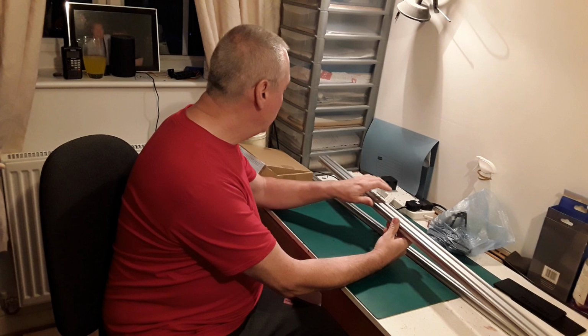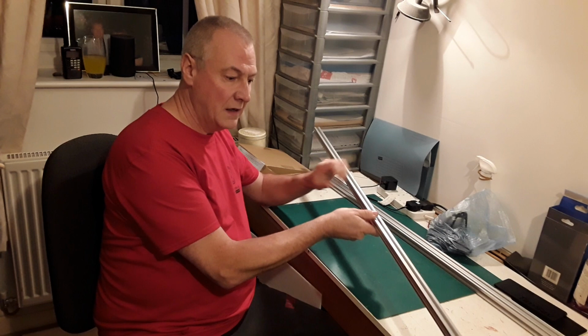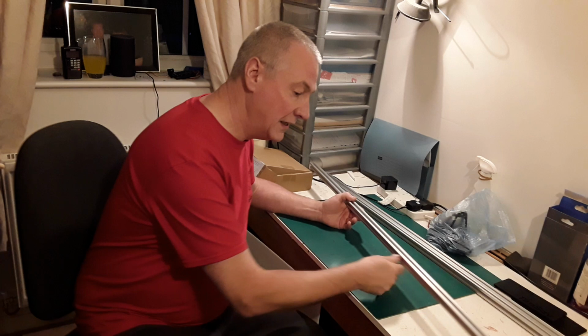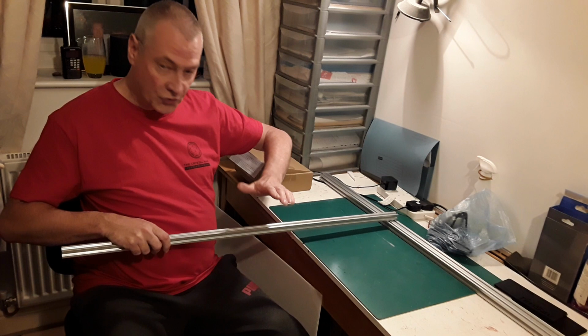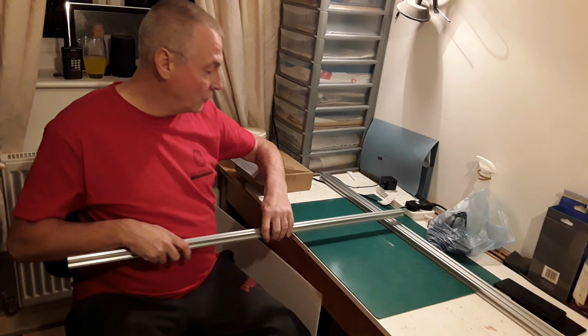And then we've got the 2020 V rail. This is for the x-axis of the machine. Basically, the x-axis will run along the y-axis in that sort of a fashion. That's how the machine moves. And then there's a cutter head on this rail that will move backwards and forwards and actually cut the sheet.